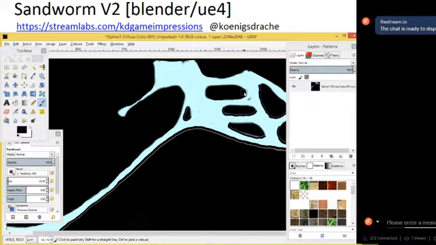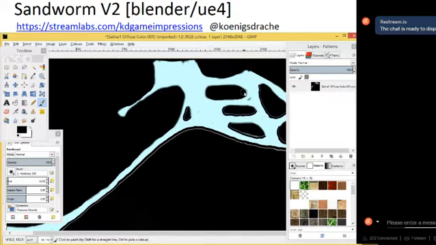And with that we can create quite interesting, or actually extremely interesting materials, because we can select which parts of our texture should look glossy and which ones should be rough and so on.